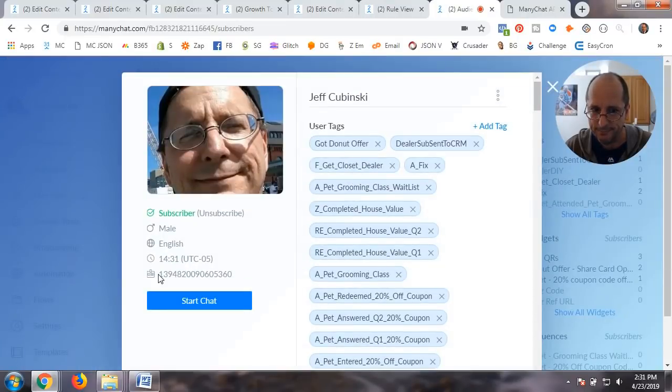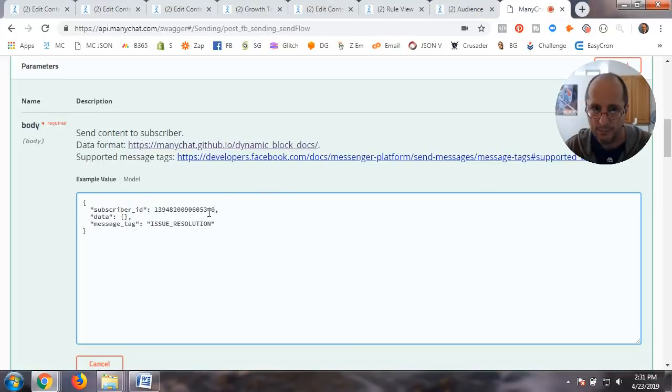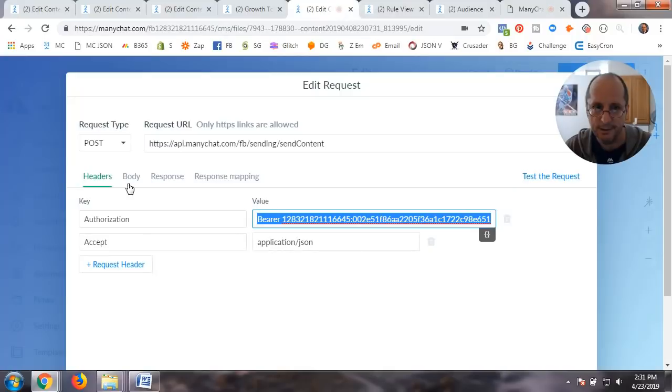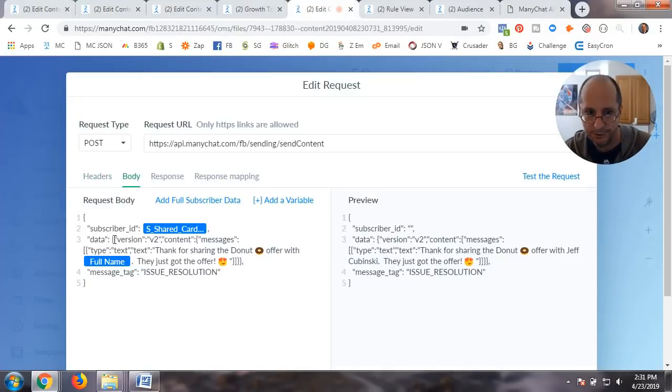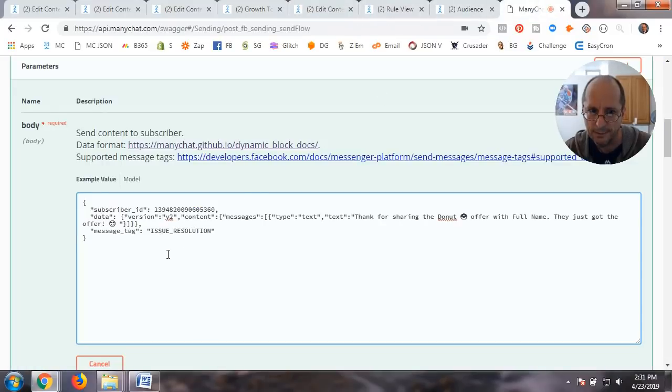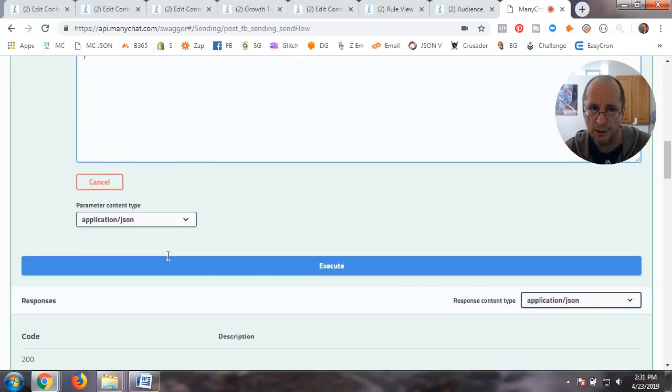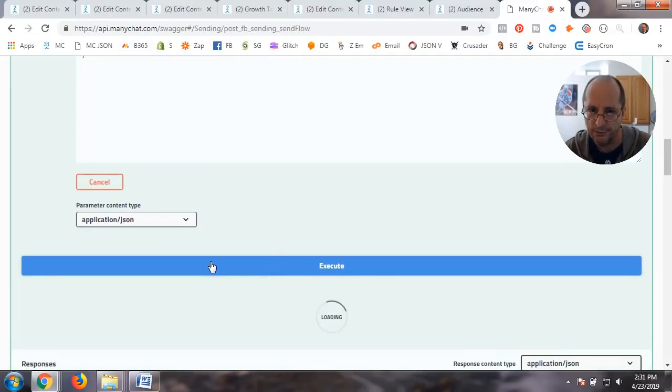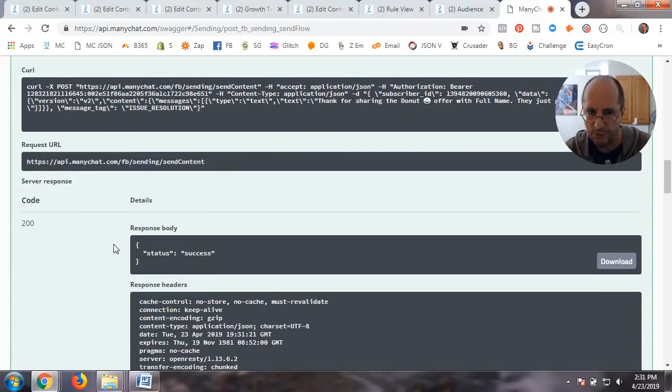I'm going to grab that, put that in there. I'm going to grab the text that I have in here just to show you how you need to format it. It should work. Now let's execute it. And we got 200. Success.